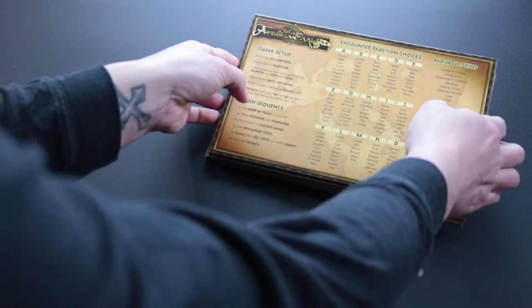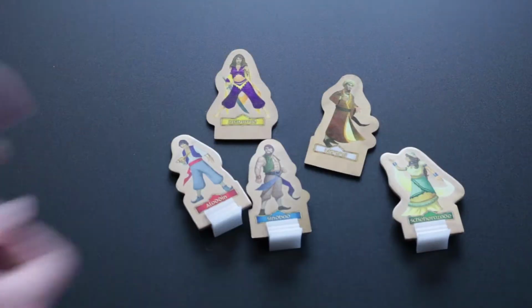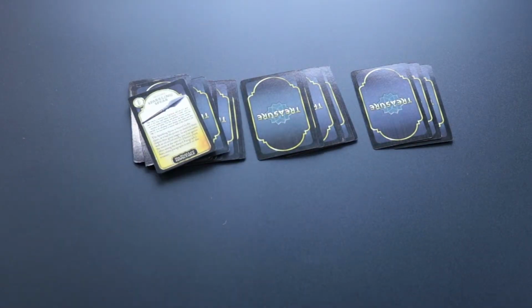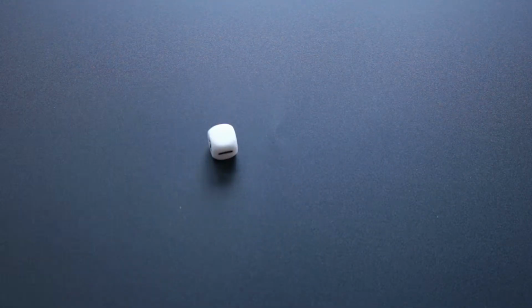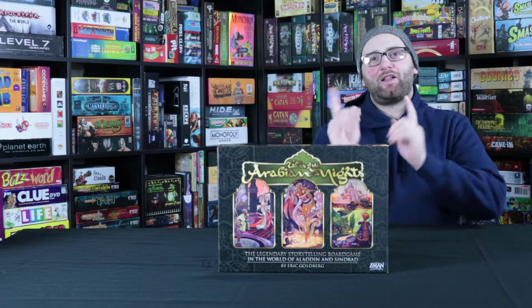There are 6 player reference mats, 6 character stand-ups plus the stands, 30 encounter cards, 32 treasure cards, 112 status cards, 19 quest cards, a special destiny die with plus, minus, and blank sides, and 2 normal 6-sided dice. And now let's get into the setup of the game.